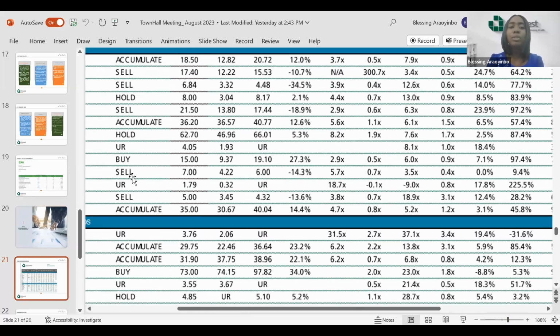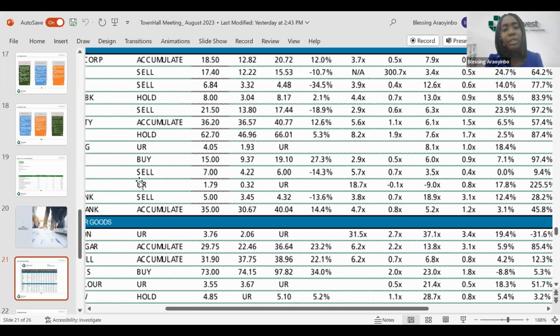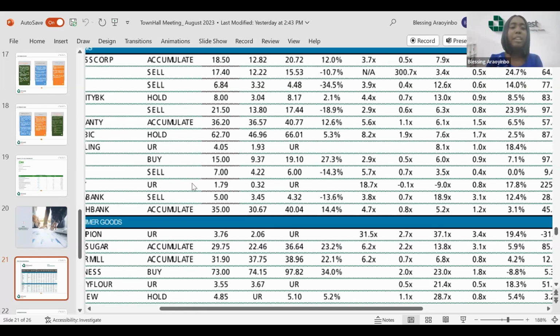So if you are coming to the stock market at this time, you know it is a risk and return market. So there is a higher form of return, but there's also high risk. So you are not just coming here and saying, Victoria showed us some beautiful stocks, this logo is very beautiful, and you're just picking. My dear, you could just enter debt because most of those shares might start falling. So you have to be careful. So why are you seeing accumulate here?